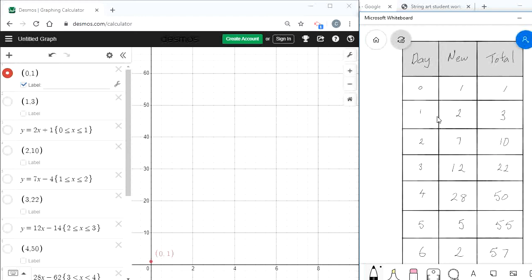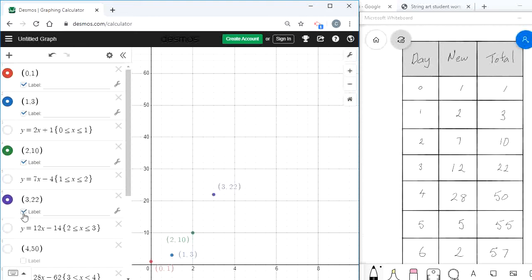So let's take this little bit of information here and pop it onto a graph on the left-hand side. You can see down here that at day 0, at the start, 1 person gets the virus. So we start with that red dot. And then we move across to day 1, and now a total of 3 people have the virus, just like over here in the table. Move across to day 2, and now 10 people have the virus. Day 3, it's 22, and so on.